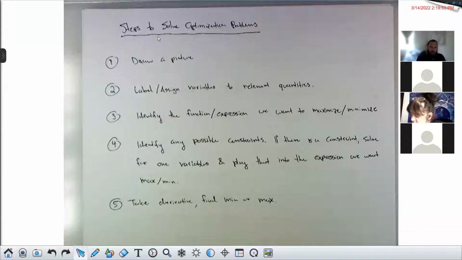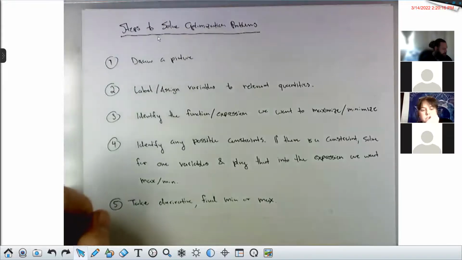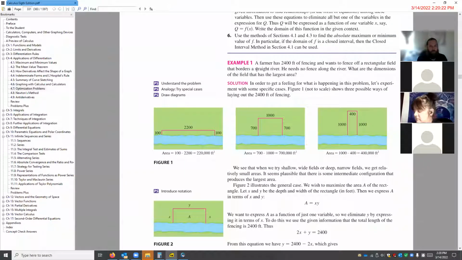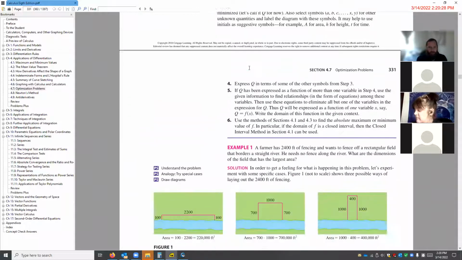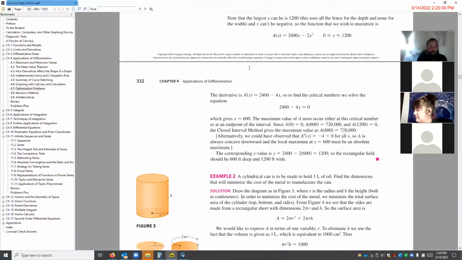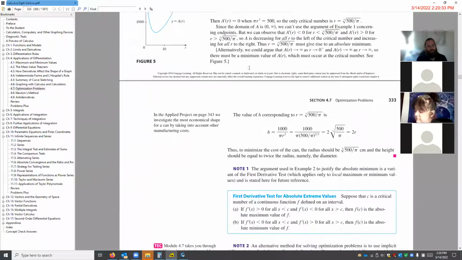There is also one theorem in this section, which I think is kind of cute because it's not in any way native to this section mathematically, but it is useful in a lot of these problems because it saves you time. Generally, the min or the max that we're looking for here is going to be an absolute min or an absolute max on some interval. And so the theorem basically says if there's one min or one max, if you're increasing to the left of a critical number and decreasing to the right of that critical number, and there's nothing else going on, then that has to be an absolute max.